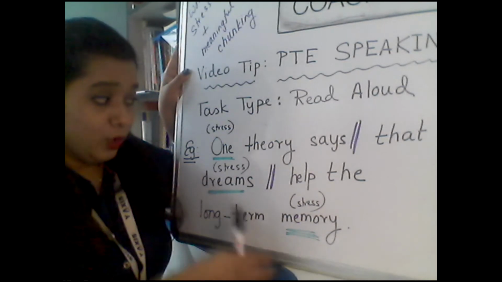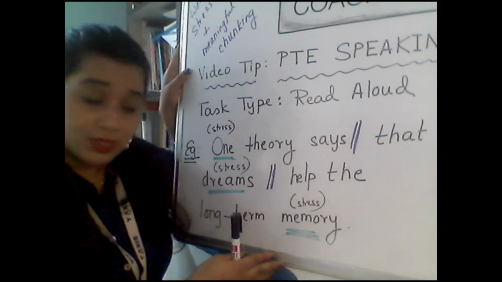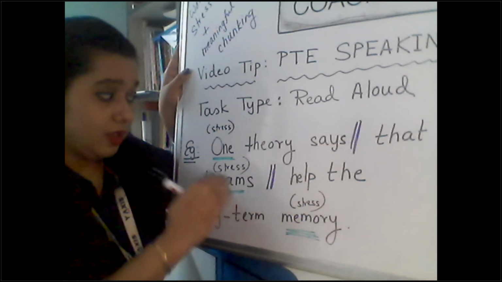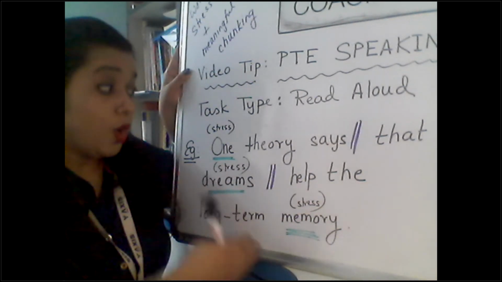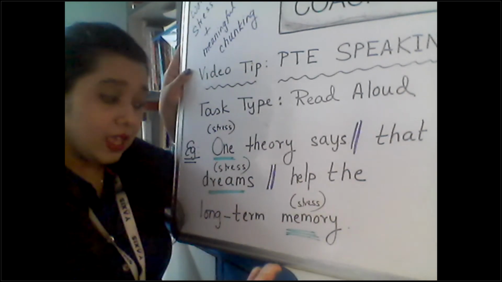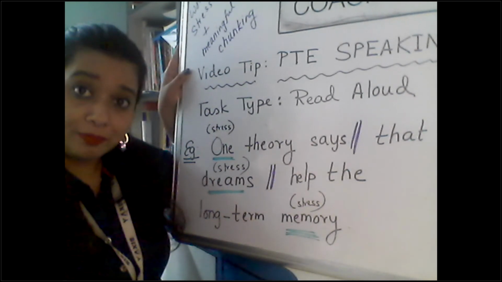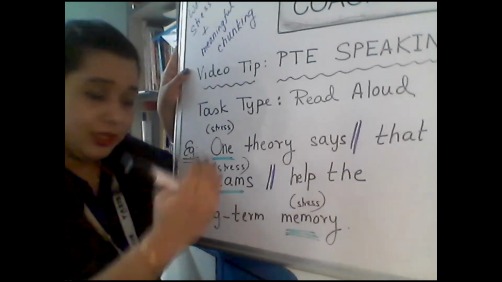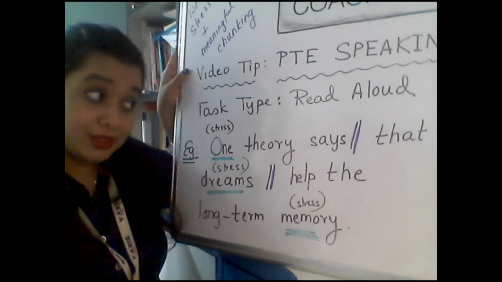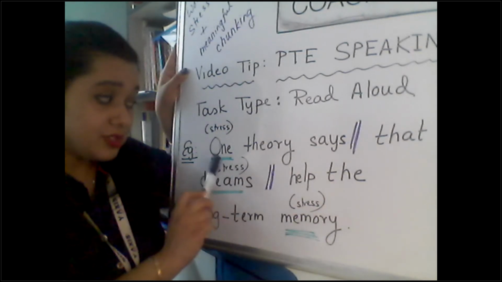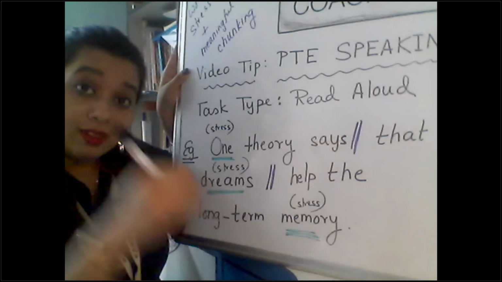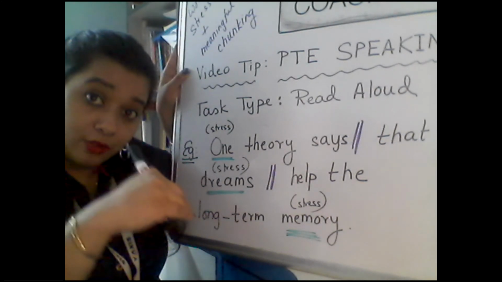Okay. Now, when we read this aloud, we should know which word to stress upon. So let me read it aloud for you. One theory says that dreams help the long-term memory. Now, look at the way I have read it aloud for you. One theory says, so I've stressed upon the word one. One theory says, then I lowered my volume, right?